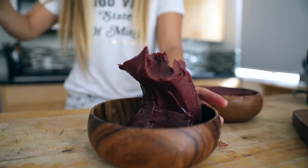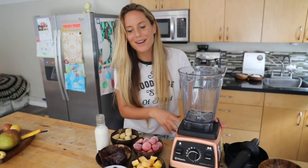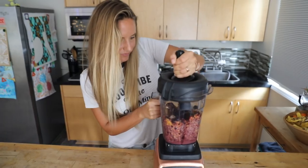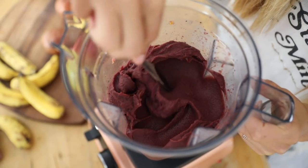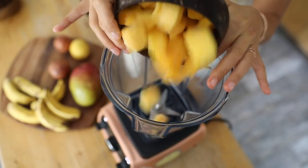The trick to getting that thick consistency is to use as little liquid as possible. And it really helps to have a good high-powered blender or food processor. But yeah, it's all about the blend and mash, the blend and mash. You just stop, blend, stop, and then all of a sudden it's gonna turn into this thick, soft serve ice cream consistency. So yeah, mostly all frozen for the base.